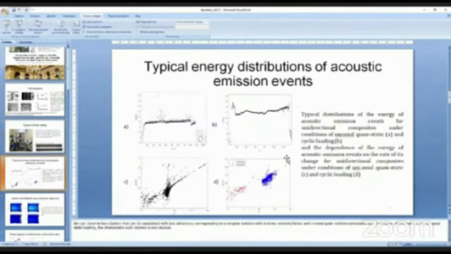And here you can see the typical energy distribution of acoustic emission events. In A and B, A is quasi-static tests and B is fatigue tests. You can see that in acoustic emission, we cannot divide any two different parameters, but we can plot gradient of energy and we can make two clusters in fatigue analysis, the red one and blue one, which produced two different phenomena.